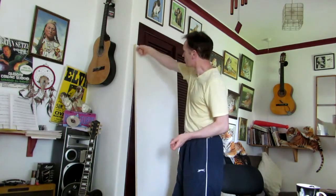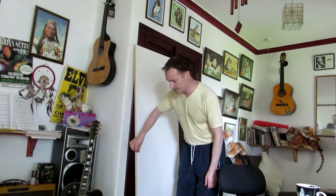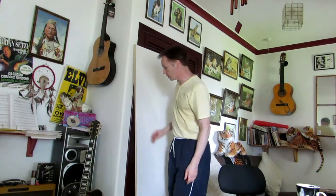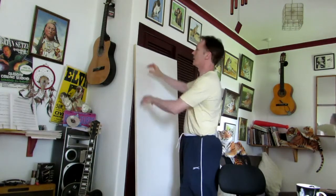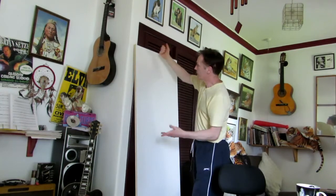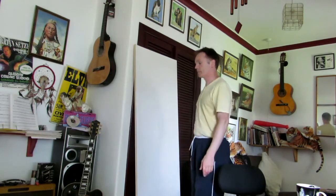And once you have it like that, what I did was weighted down the corners. In fact, I got a seam roller and went round the edge. It's not really needed, but it just ensures that, because that's your most important bit, you don't want wee bits of that fluffing up. But as long as you've coated every bit of the paper, it'll stick on perfect. But just as extra insurance, I went along the edge with a seam roller, then put weights on it. As you place your paper on, you can use a paper brush to flatten it down, but you really don't need to.